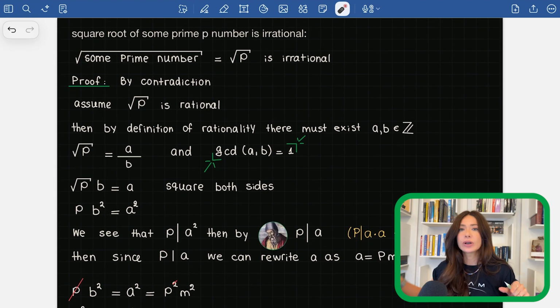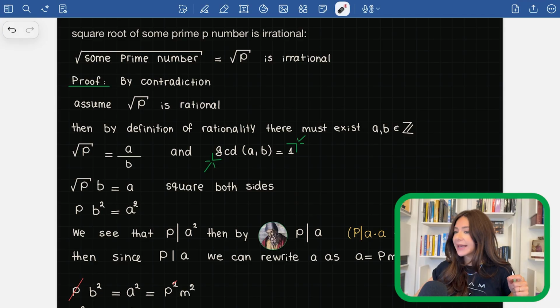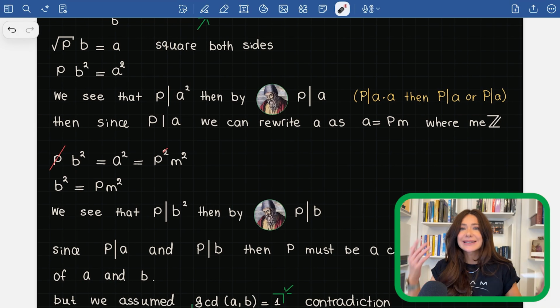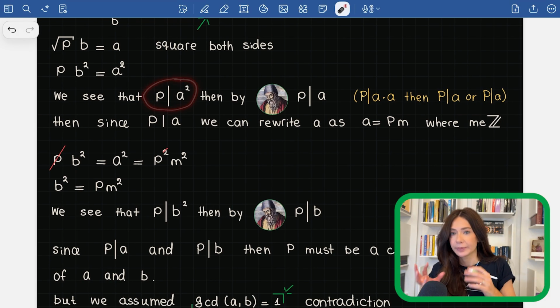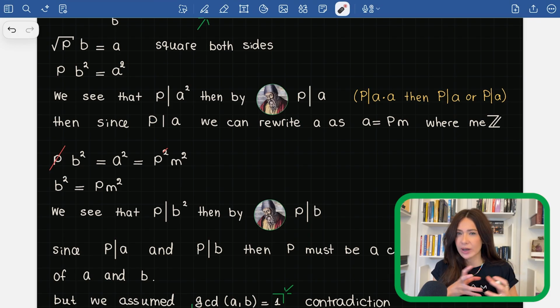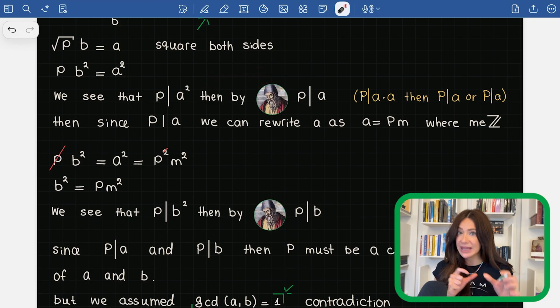In Abbott's book or in Lay's book on analysis, in this book it's on page 118, this proof doesn't say that it used Euclid's lemma, but it did, because of this jump right here: P divides A squared, some number squared, P is prime. Therefore, you say then P divides A. Why? Why is it that if some number divides a squared number, then it has to divide that number without the square? It's not that obvious. It's using Euclid's lemma to make that jump.